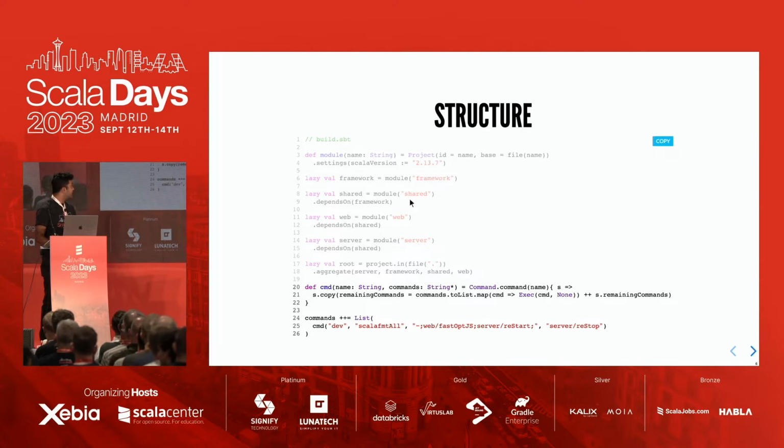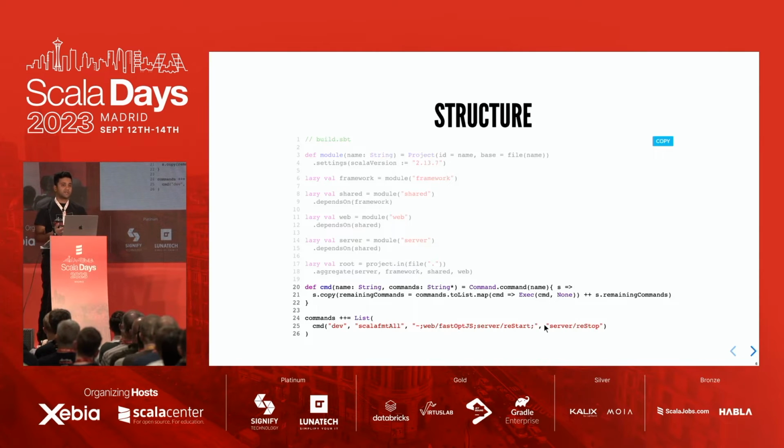One useful thing that I like to do is register a custom command, which does everything. So in this case, I registered a dev command, which does Scala format, which, if you know SBT, this tilde watches changes in your code base. It does fast optimization, so it compiles your ScalaJS code to JavaScript using the fast mode. It restarts the server and watches till you hit enter to exit the server.